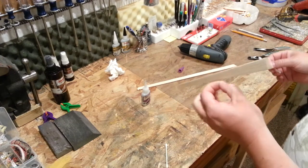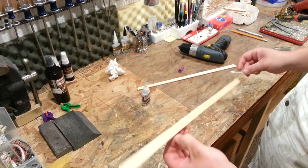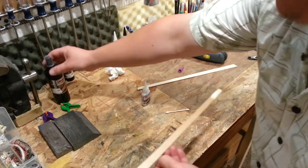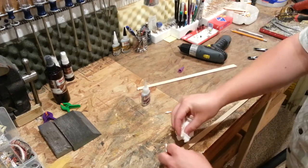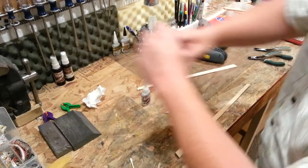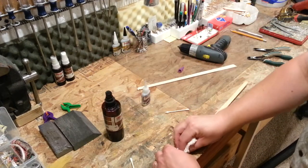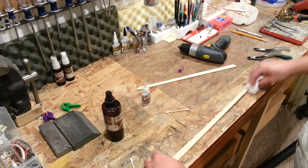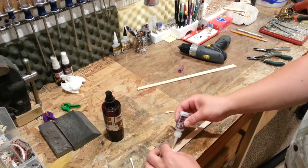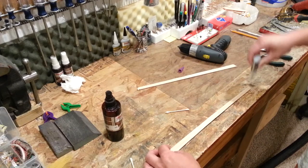Okay, so you get that done. Give it a minute or so. Make sure you get the edges, the leading edges, the trailing edges in this case. And when you're satisfied with the spread, if you use a paper towel, just be aware it's probably going to stick at some point. But you can give it a spritz with kicker. And then when you flip it over to do the other side, you won't have to worry about it sticking to your counter, because it will be cured then, within a few seconds at least.